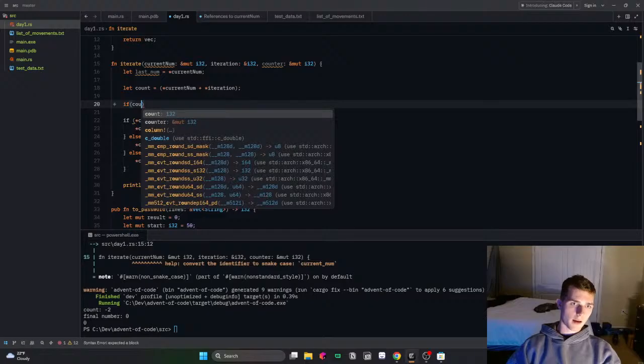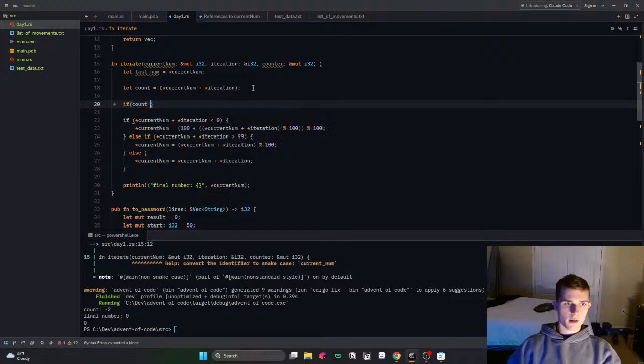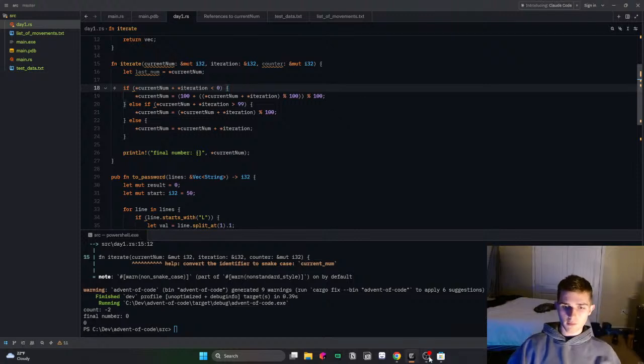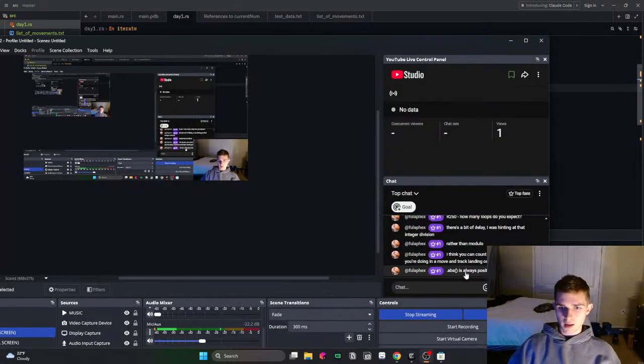If count. Yeah, we already are doing these checks. I'm so mentally out of it right now. ABS is always positive. I think you can count how many full rotations you're doing in a move and track landing 0 separately. Yeah, that's what I'm thinking.